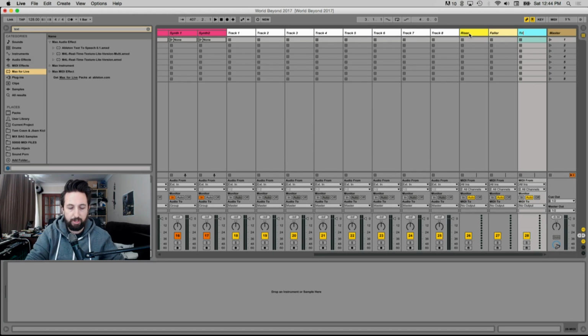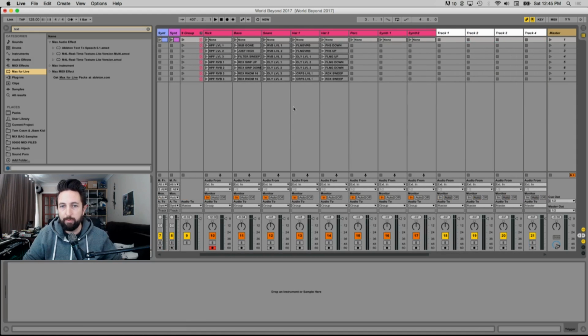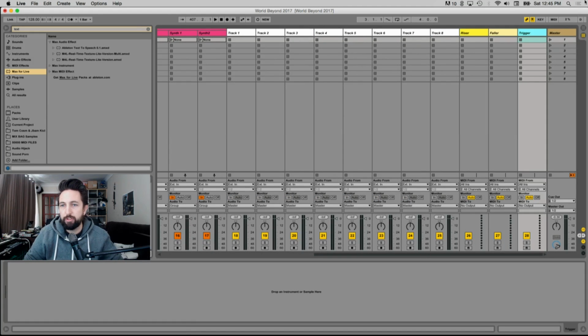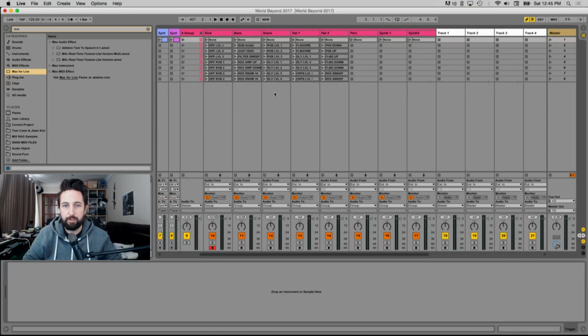A trigger track. The trigger track, we're going to get into some Max for Live stuff, and what this is going to be is a whole selection of clips that, when triggered, will automate all of these dummy clips that we are currently building. So I'm going to be continuing building the dummy clips today, but this trigger track is going to be able to, so I can push one button and then all of these tracks are going to be playing.